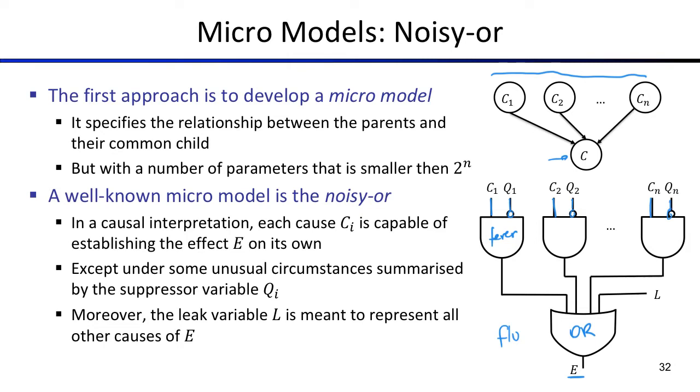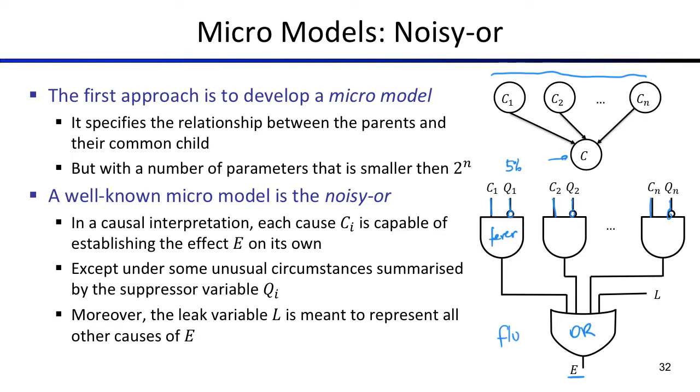Unless we have this suppressor variable, that they usually have a very small probability, like 5%, right? So if this variable key1, for instance, is activated, it will cancel C1 and the person will not have flu. So we can say that we expect that a small percentage of everyone that have fever do not have flu, so we will model with the suppressor variable.